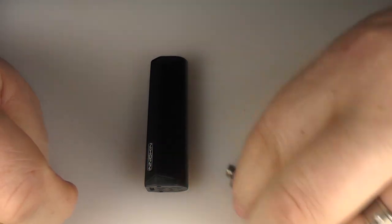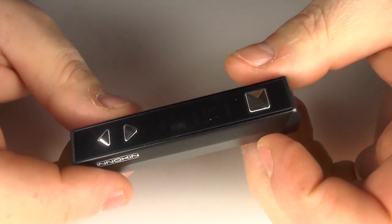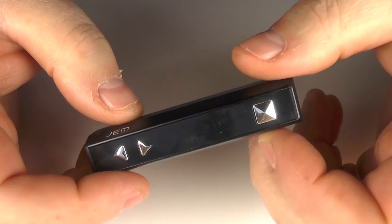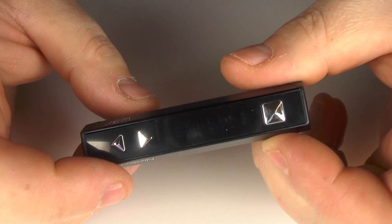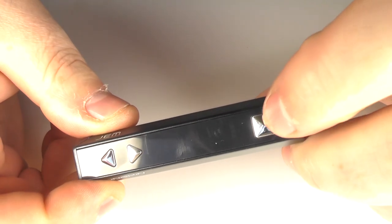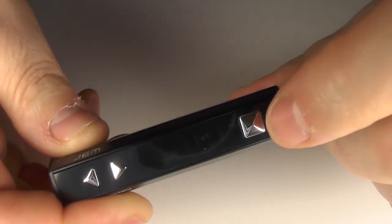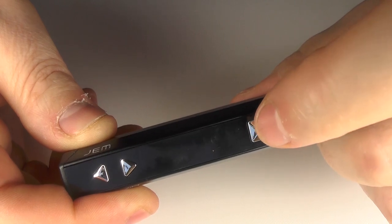We'll start with the actual battery itself. This is 1000mAh. For a person coming from cigarettes to electronic cigarettes, I would say this would get a 20-a-day smoker through the vast majority of a day — certainly through a working day and the evening. That however depends on what power output you set it to. If you push the button three times, that's your fire button. You can see right now pushing that I get a green flashing light — it's flashing because there is no tank on the top. But this will change colour; it will go from green to amber to red, and that gives you your battery state.